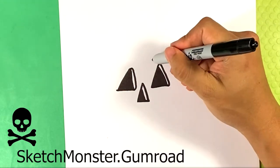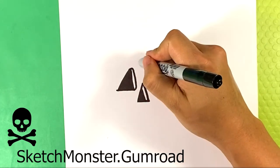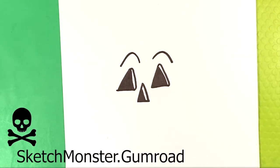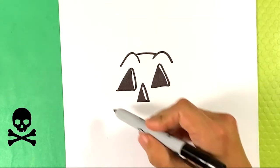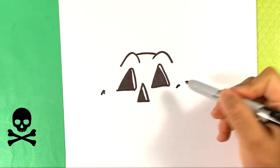Cool, gonna go over here. Curve right here for kind of the top of the brow of one pumpkin. So there's different basically drawings for all this stuff. There's a lot of different versions of the pumpkin, so absolutely you can check out the pumpkin playlist to see different ways of drawing a jack-o'-lantern. Curve over here, because there's kind of an infinite amount of ways to draw a jack-o'-lantern, honestly. I'm gonna go over here for a smile, over here on this side for a smile.